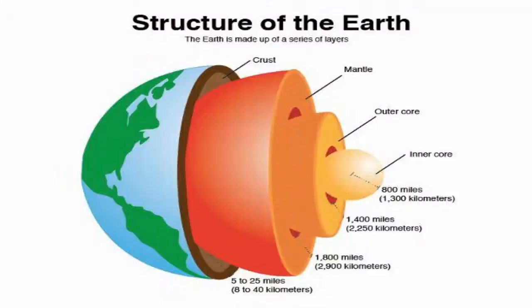Today we will discuss the topic of structure of the earth from the chapter Interior of the Earth of class 11. In our earlier videos we have discussed the seismic waves, the P waves, the S waves, the L waves and also the Rayleigh waves. We have also discussed the shadow zones and the types of earthquake. Now, let us know about the structure of the earth.